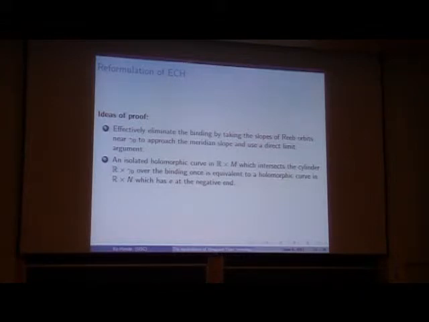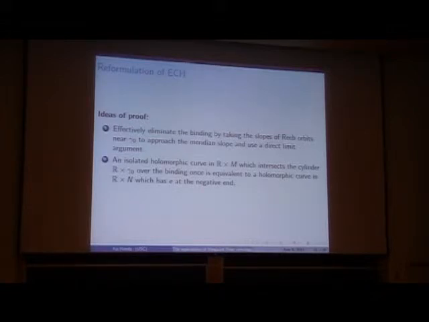You can change the contact form so that it winds an enormous number of times. Then it turns out that there are certain indices involved, and the index of the binding gets sent off to infinity and no longer counts. If you want to do this rigorously, I don't really know how to do this particular problem completely rigorously as I described, but roughly speaking, you can send the binding off to infinity by spiraling. So roughly the picture is like this.